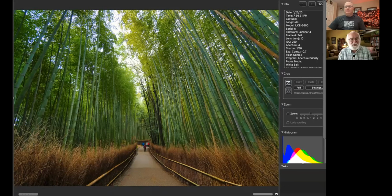The bamboo thing in Kyoto. This was shot on one of those private jet trips. Wonderful locations, but only staying a day or two in each place, so you don't have a second chance to go back and shoot stills and video. The weather was okay. Here I chose the 10 through 18 because I wanted to get the sweep of the bamboo, and just tilted it up. I had shot several passes with video with a small gimbal walking down there.